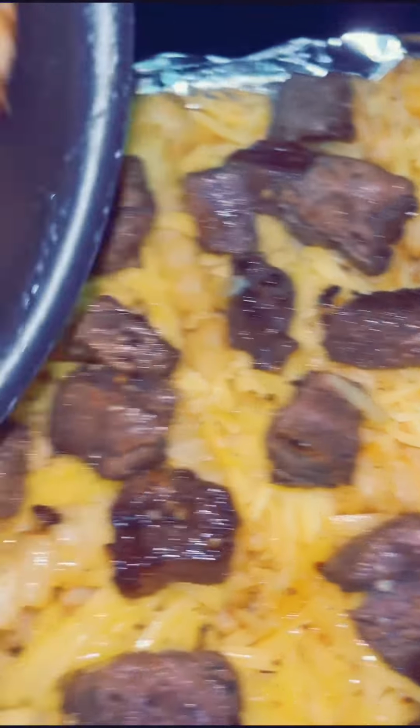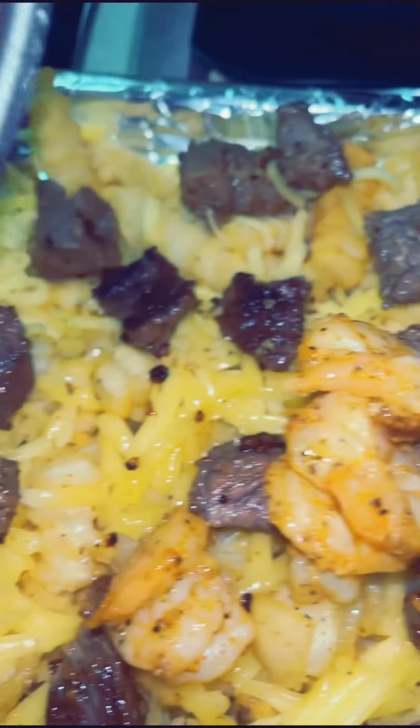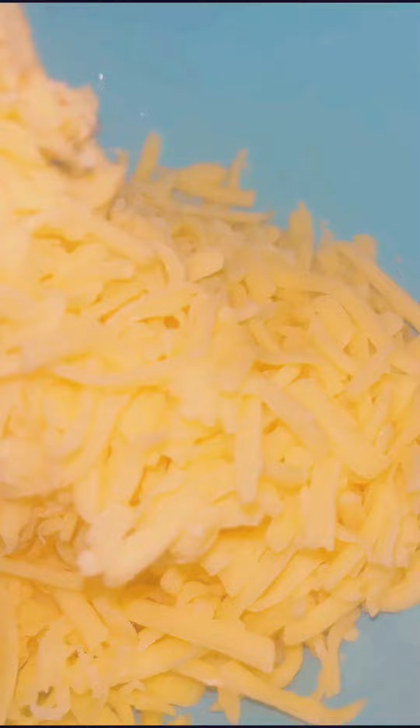Make it real good. You're going to throw that steak down, and then you're going to throw that shrimp down. Distribute it. Sharing is caring. Distribute it, baby. Don't put it in one spot.